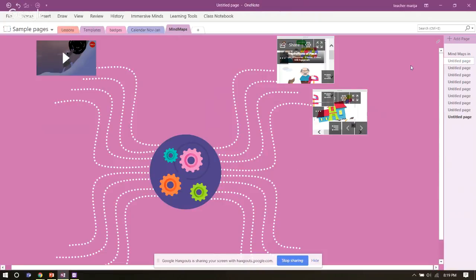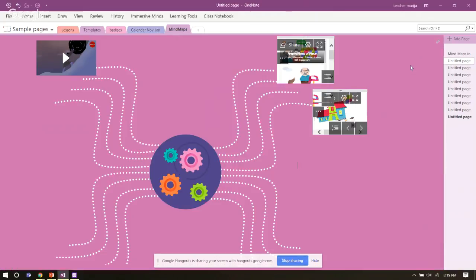But when you realize you can do all this, then you see that OneNote actually is the best thing for creating mind maps, and having in mind that you can have it in a collaboration space, share it with your students, and everyone can work on one mind map. So everyone can contribute by adding videos and images or text or Sways or Flipgrid. Then you realize how powerful OneNote is.